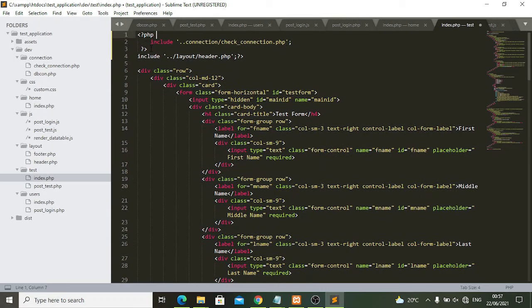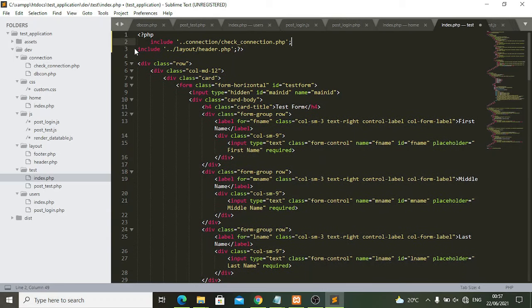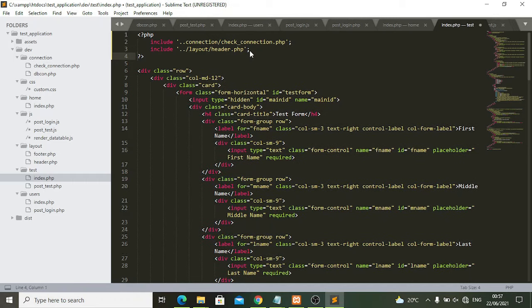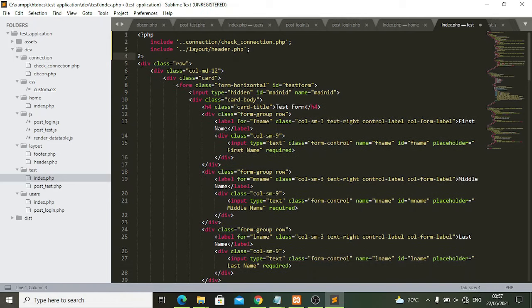So just remove this. It will have to check first whether the session has been set before it can continue with the code. Yeah, this is now okay.